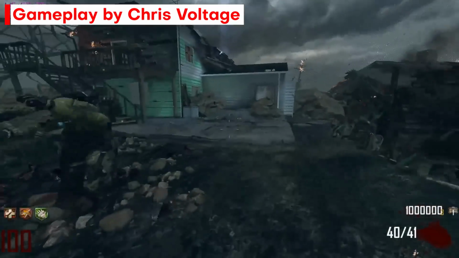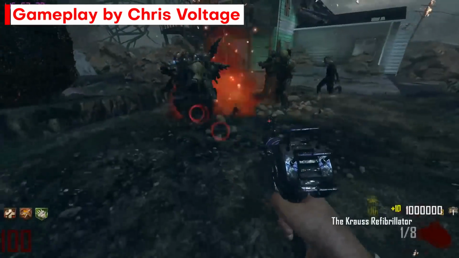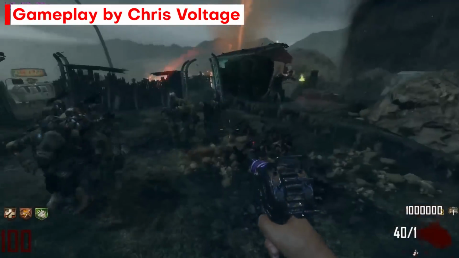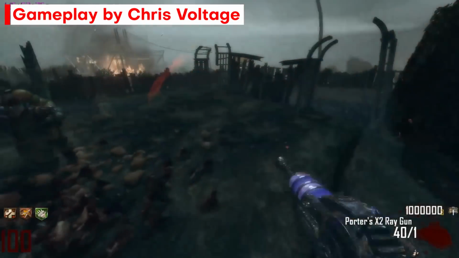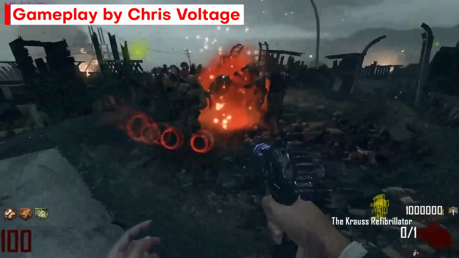But to give you a sense of how much faster you can play with the fast ray gun, it took Figsoo 108 hours to reach 96 on Nuketown. Chris, during his game, reached 96 in 76 hours. So by using the fast ray gun exploit, he played 32 hours faster.